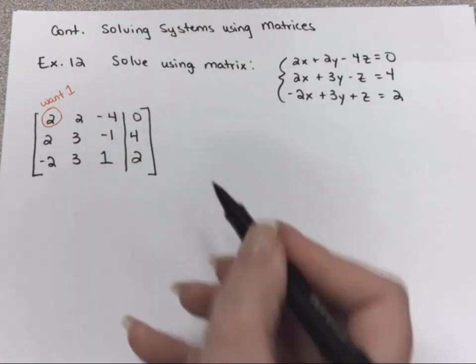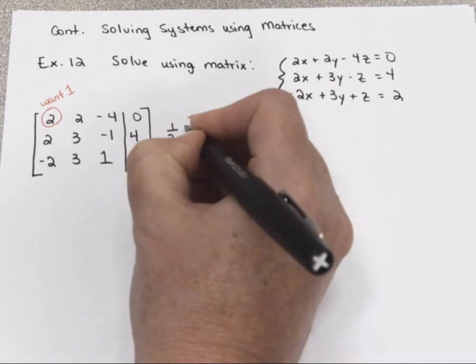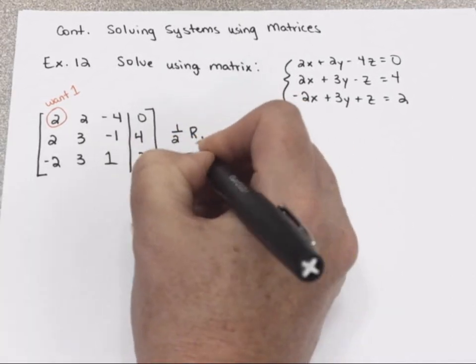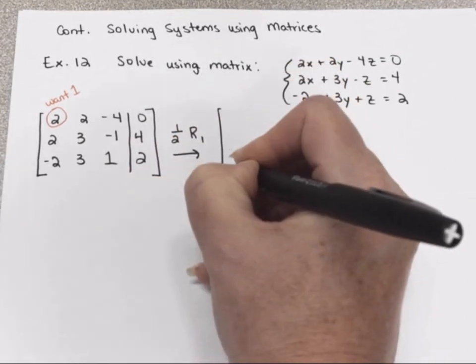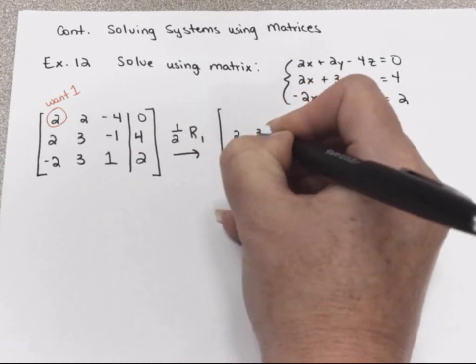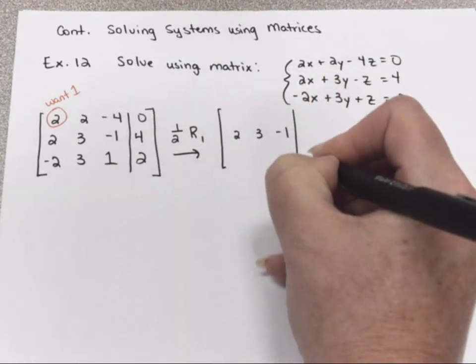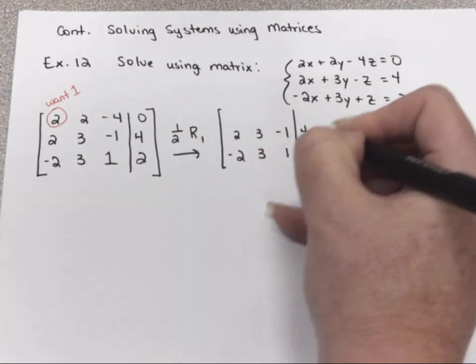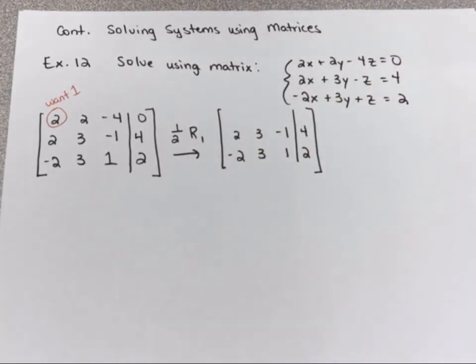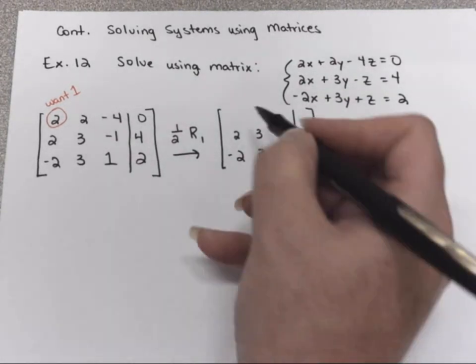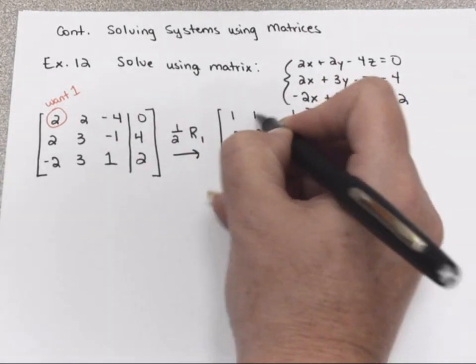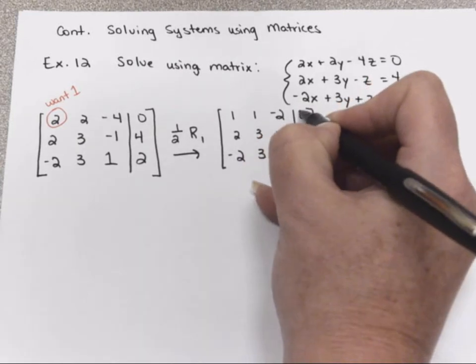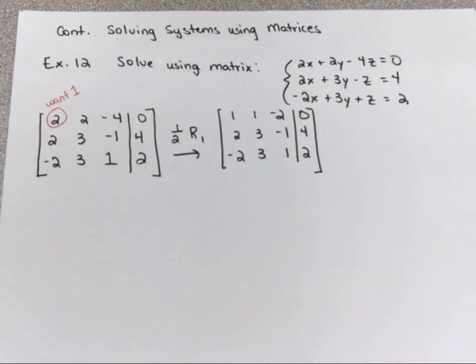Okay, so you need to make sure you're stating what rule you're using. Okay, notice I want to do 1/2 of row 1. So what's not being changed? What 2 things are not being changed? Row 2 and 3. Okay, but we're just finding half of everything in row 1, which won't be so bad. We won't even get fractions. So this will be 1, 1, -2, and then half of 0 still 0.